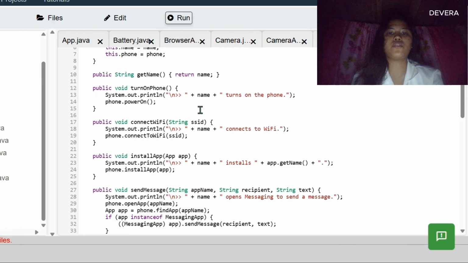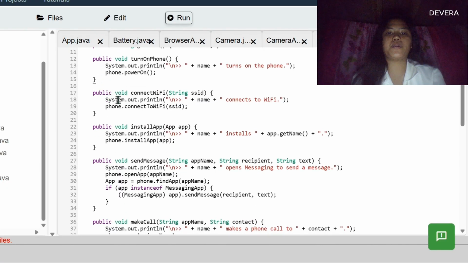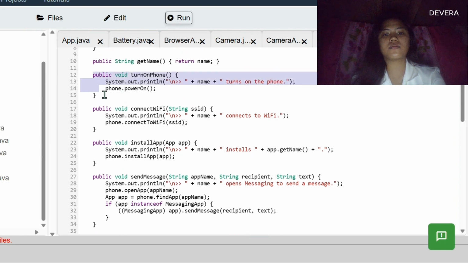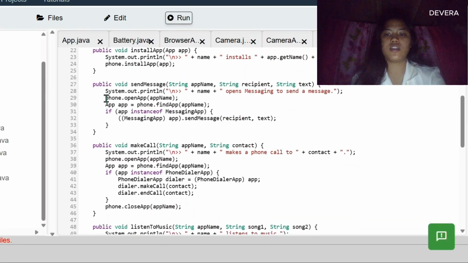Public void turnOnPhone lets the user turn on the phone. First, it prints System.out.println(name + " turns on the phone") to show what the user is doing. Then it calls phone.powerOn, which runs the Smartphone powerOn method that we explained before. Public void turnOffPhone works the same way but turns the phone off.